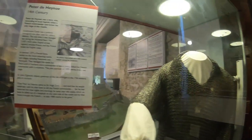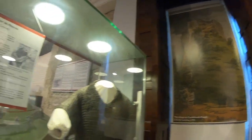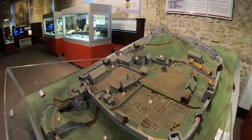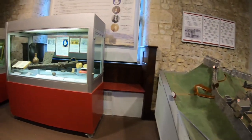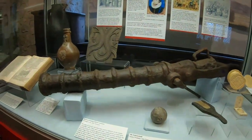We had a fantastic chat with a lady who runs the museum, and she told us so many different stories and showed us how the building would have looked back in the day, as well as showing us the oldest working chamber organ in Britain, and also being able to stand in the very room of Charles I's footsteps.